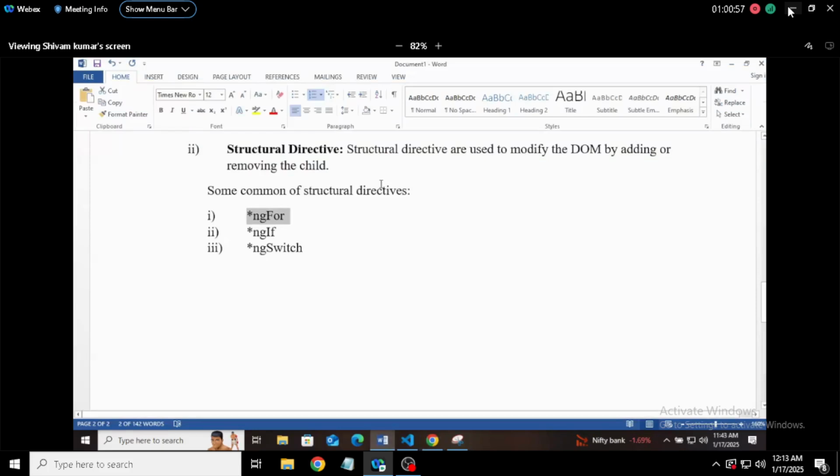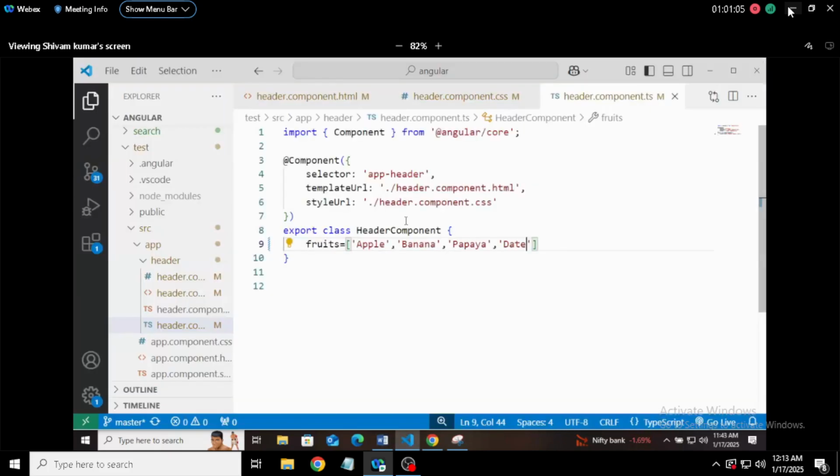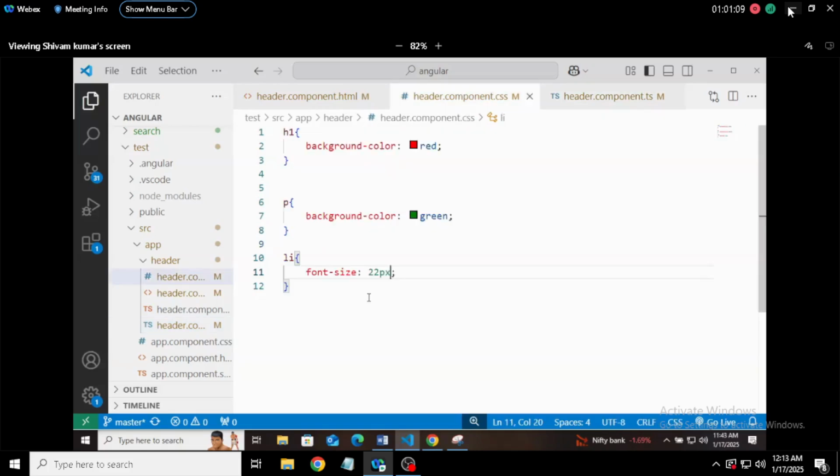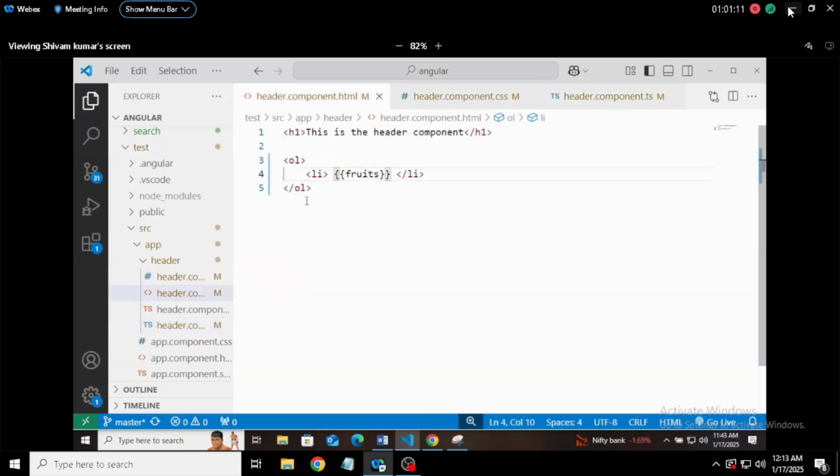So now you should be using the ngFor directive for this. But how will we be using this ngFor? Oh, it is very simple. Let's say in this list item, what we are doing is rendering this list.